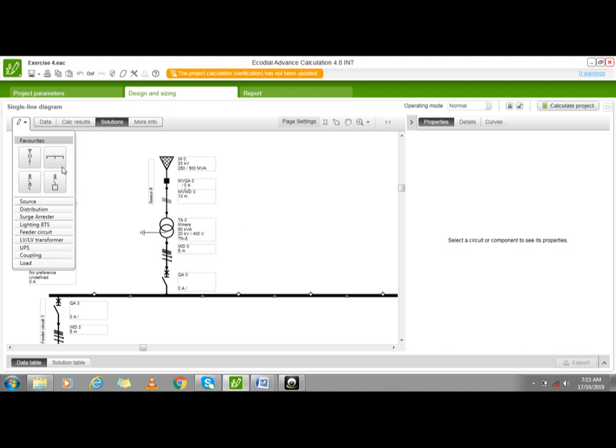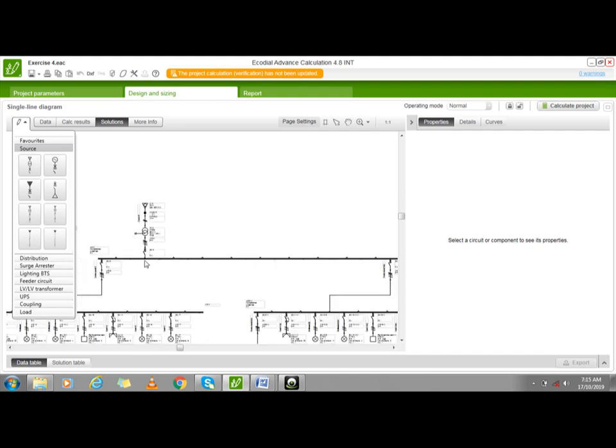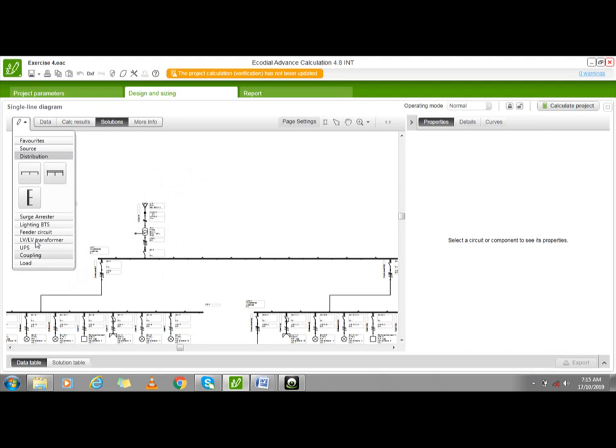If you have a doubt about where to find this source, this is your HV source. Or you can use an MV, medium voltage source.